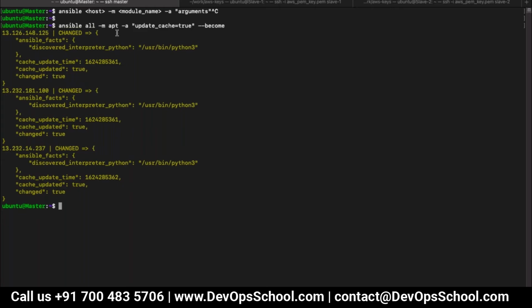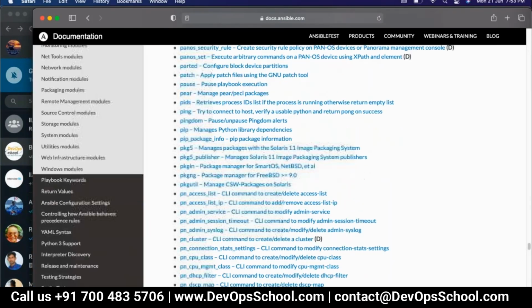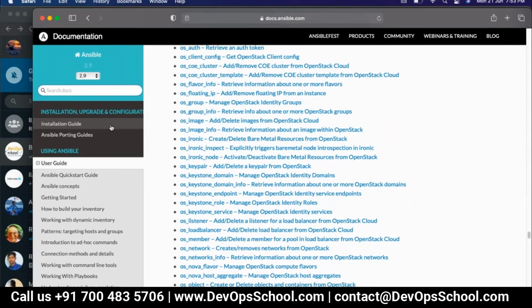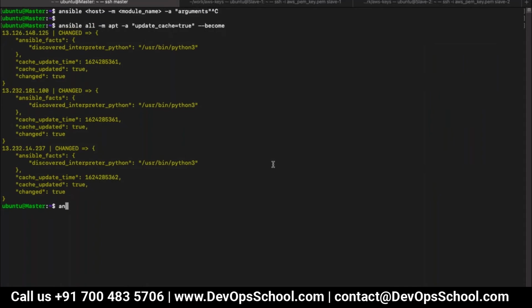Understood? Where can I get this module? How to see this module in the server? What are the modules available in the server? There are multiple ways. If you want, you can go to the Ansible documentation first, or I think you have ansible hyphen help, or man ansible.